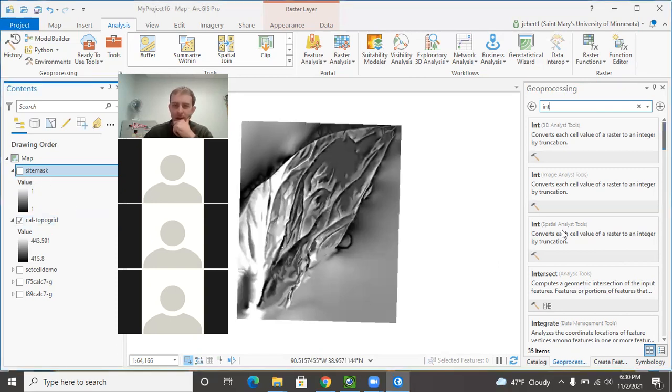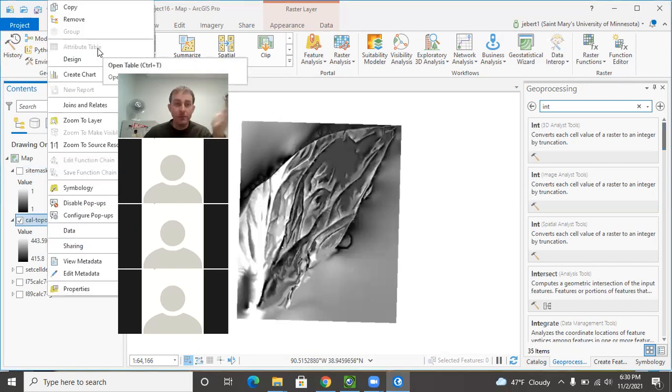Let's try that. So right now we have a floating point. One, I know that because there's no attribute table. And two, if I explore my data, you should also see that there is a floating point, or I might say unassigned character or something like that. But a big reason that we could tell this, or a big clue, is our attribute table.